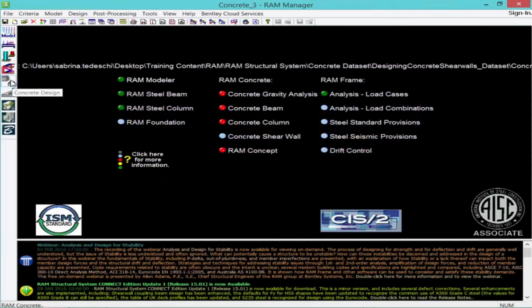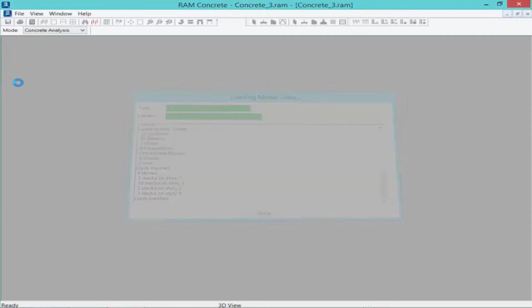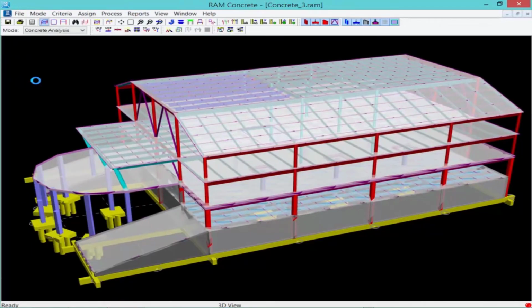And finally, we'll proceed to RAM Concrete and perform our gravity analysis in the RAM Concrete gravity analysis mode.